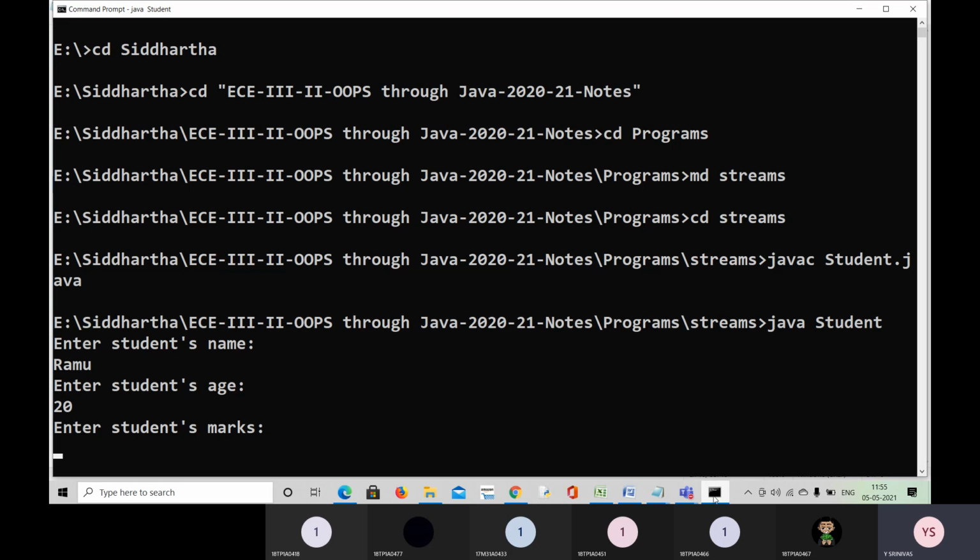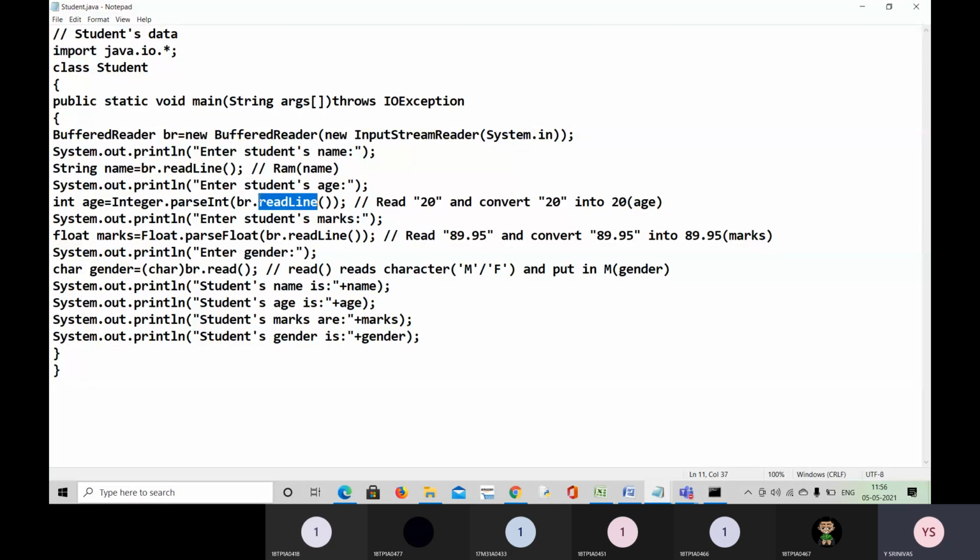Readline will read string only, always. The 20 string is converted into integer 20, and then put inside the age variable, in the age memory location.